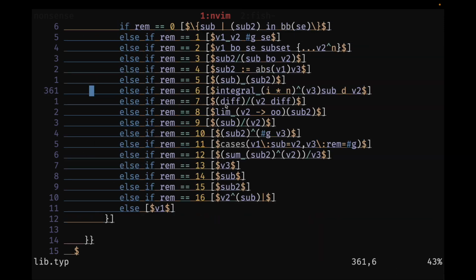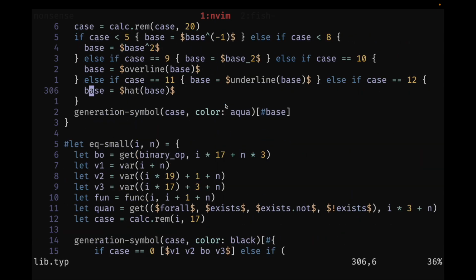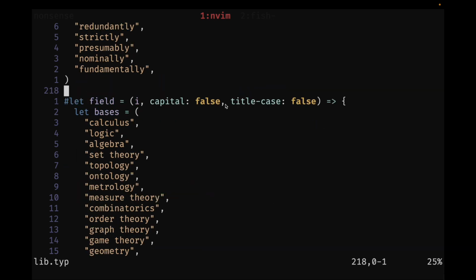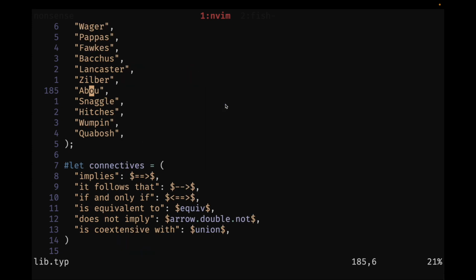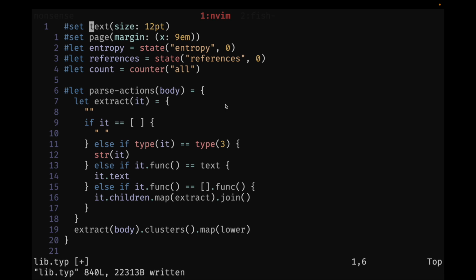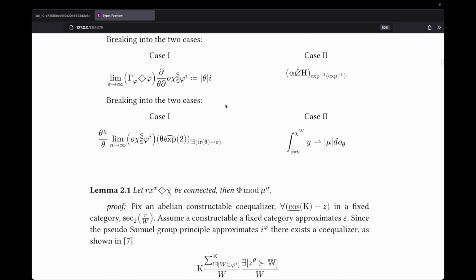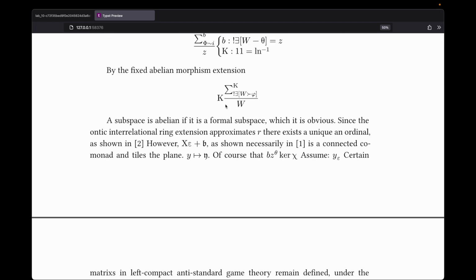And then up at the top here, I have a bunch of different keywords. Oh, looks like that's deprecated now, but yeah, a bunch of different mathematical symbols, keywords, ontology, calculus, graph theory, game theory, adverbs, connectives, a bunch of names. And then I just kind of ad-lib style plug it in. It's really amazing that this language is capable of calculating all that change within just a second and generating a fully realistic looking math paper.